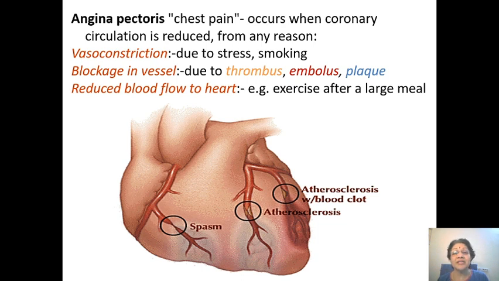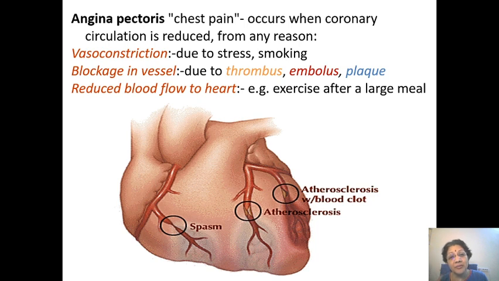And obviously when there's exercise, cardiac muscle is going to be a really high area of demand for oxygen, and it will be pumping harder, and therefore there will be a mismatch between the oxygen demand and the oxygen supply, because the myocardial vasculature will get less blood now since it is immediately after a meal. Because of that insufficiency, angina pectoris can happen, not because vasoconstriction happened, not because there's a block. So this is rarer. So very often it's very important to ask for a history of why that chest pain happened.